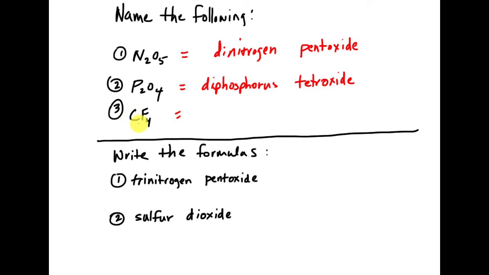One other rule to watch for is that we never use mono on the first one. So, no mono prefix on the first element. Notice that these are always going to be two. You're always going to have two elements here. So, no mono on that first prefix. Think about it. We don't call this mono carbon dioxide, do we? We call it carbon dioxide. So, no mono in the beginning.